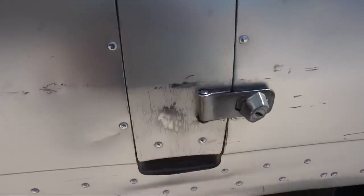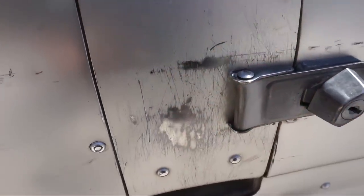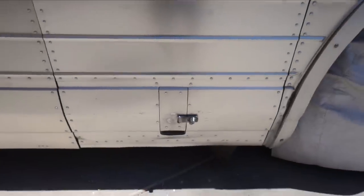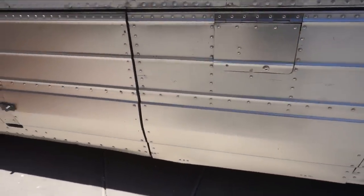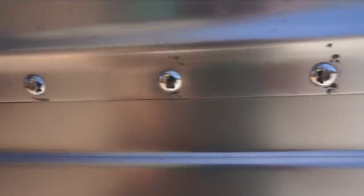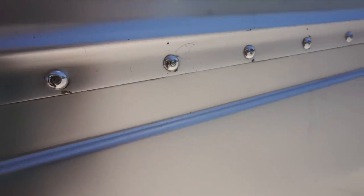This is the door handle, and you can see where it's been damaged. You can see how the polisher polished up the area where the anodizing had worn through. If we get ambitious we may polish out this bump-out, but that's a lot of work so we haven't decided yet. Some of these panels were replaced at some point with different rivets — you can see the rivets that were not anodized are nice and silvery, polished to a mirror finish, while the anodized stuff just got buffed and cleaned rather than mirrored.